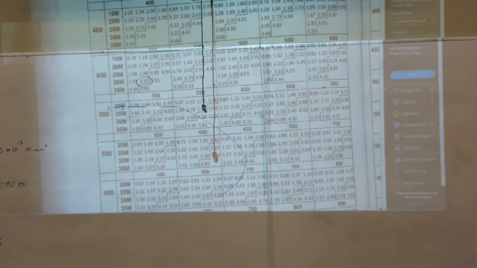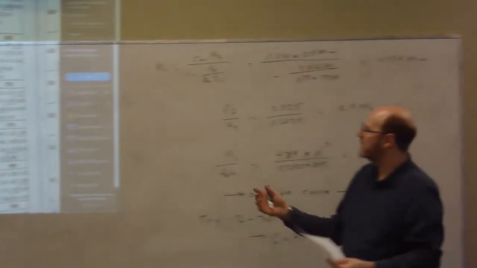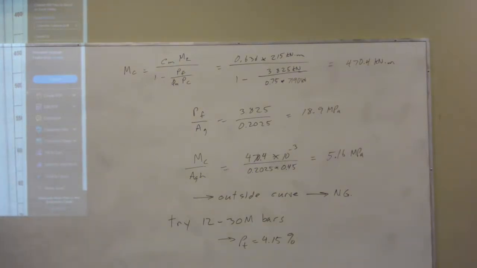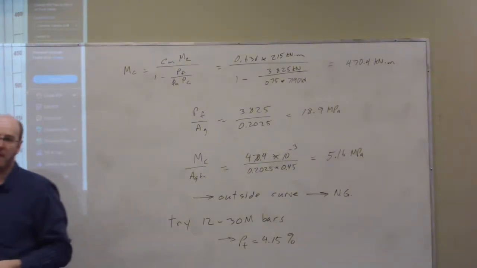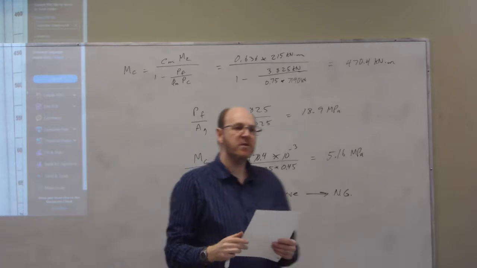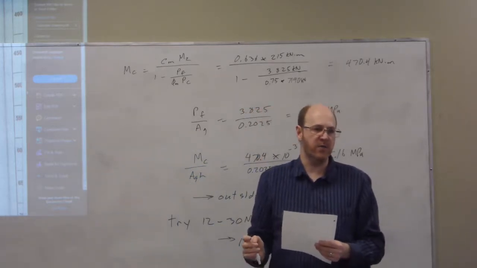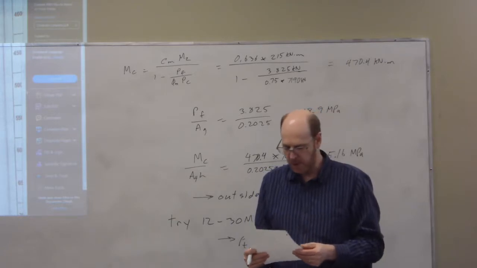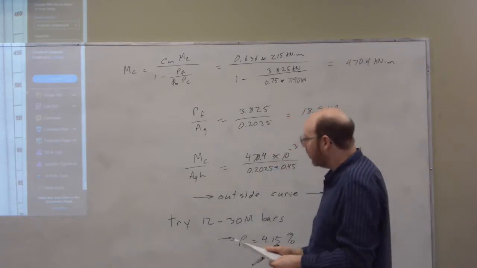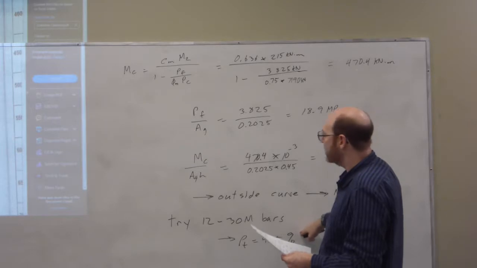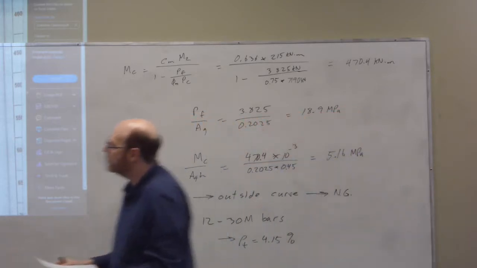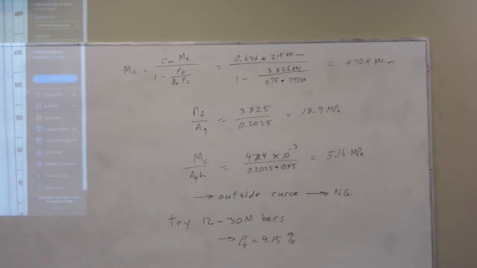Right? If I go to a different bar size, like I tried 30M bars, but the next try, say I go down here to 25M bars, then that means gamma is going to change. And depending on where you are, potentially you might end up looking at a different interaction curve. But in this case, we'll stick with the same one so that we don't have any change in there. So what we now do is go back with this value and revise our calculations. So we end up with a new K. So let's bring up our other diagram again here.